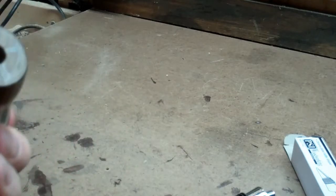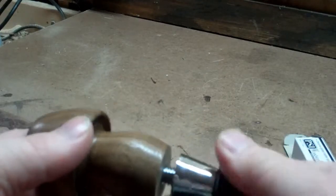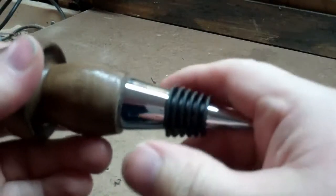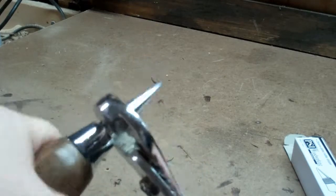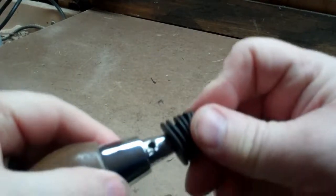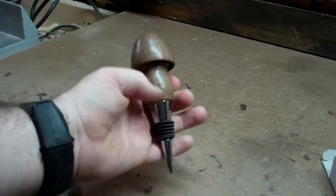Now, we got the hole all ready to go. And now it's the matter of, one of the things is sometimes it gets tight right in this last little bit. So what I do is I peel down or off the rubber gasket, and I use a pair of pliers. Now, of course, these are channel locks, and you're not going to see that anyways. And then I get my last couple turns out of it. Get down there nice and tight. There we go. Slide the gasket back on. And there we go. We got ourselves a nice bottle stopper mushroom.